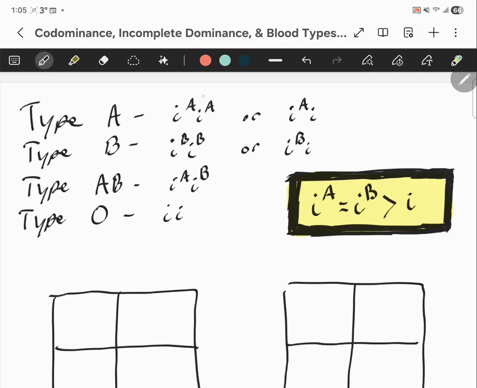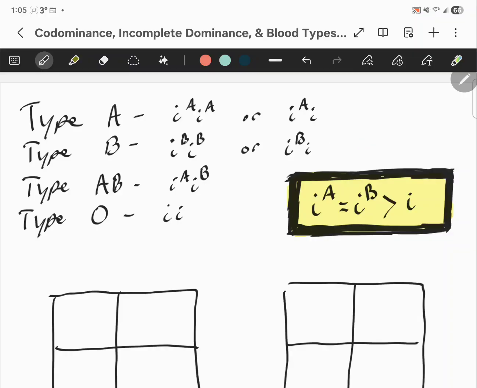So when we look at this again, we have type A and type A. Obviously that's going to be type A blood. But if we have type A and type O, remember, A completely covers up for O, and we end up with type A blood still. And for type B blood, this one would obviously be type B blood. It's the only thing it could be, since both alleles are type B. Here, when we have heterozygous for type B and type O, again, type B completely covers up type O, and you end up with type B blood.